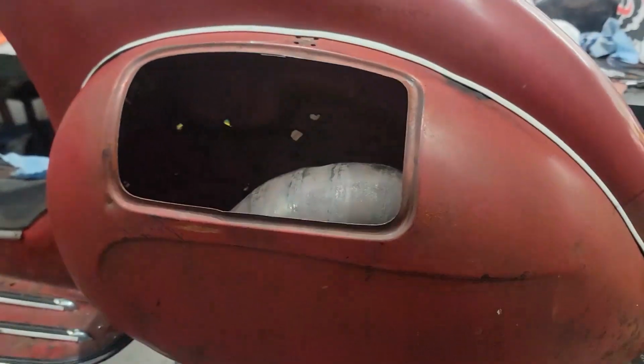So, you know how much of a pain in the butt these are? Well, what we just did is riv nuts. Easy. And you kind of get the first look at our exhaust system. Still got to figure something out for here.